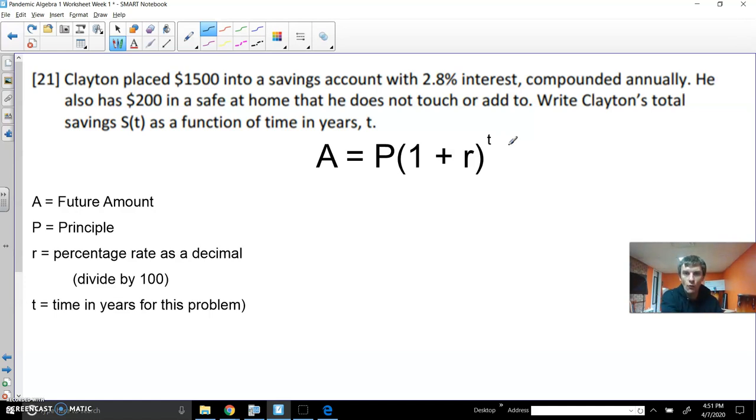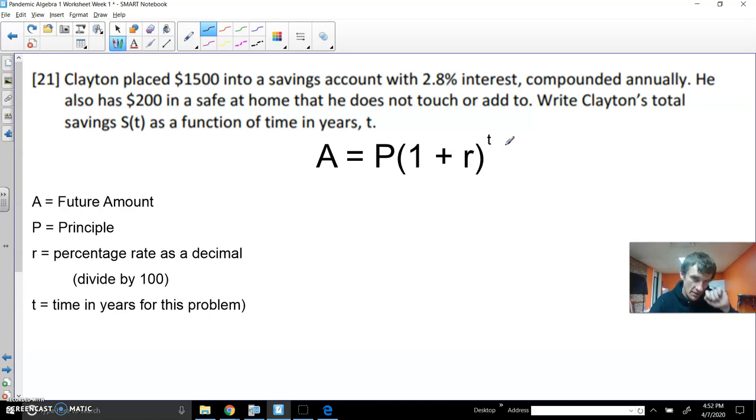Right now we're basically saying it's annually, once a year. And so I could say n is 1. I'm doing it once a year. But dividing by 1, multiplying by 1 doesn't impact the formula. So if you were to look up the compounded annually formula, you may see it as simple as this.